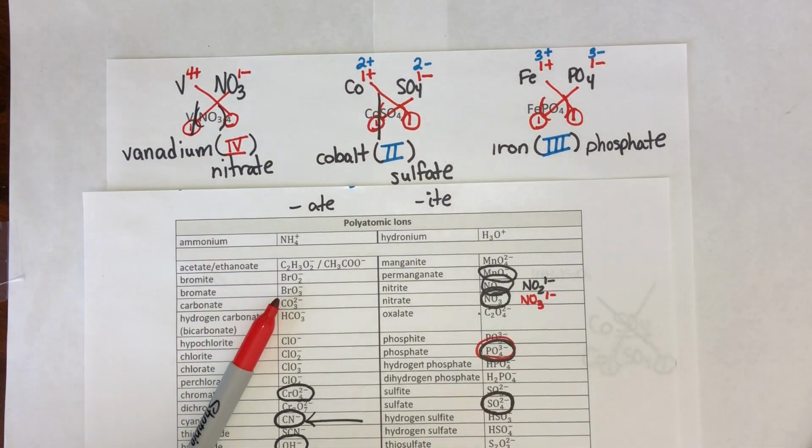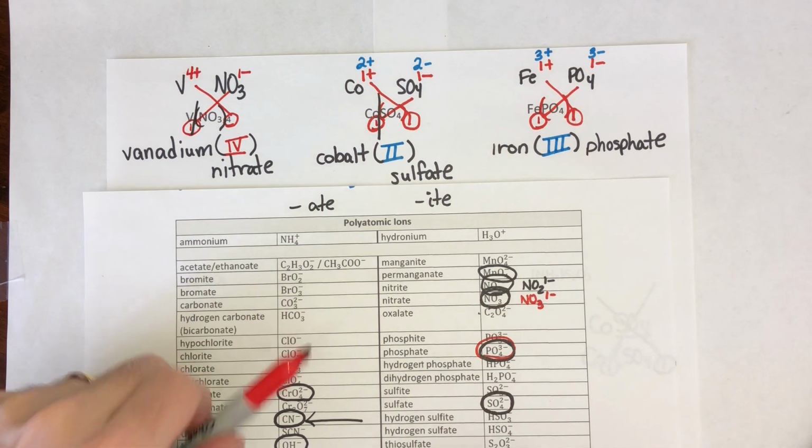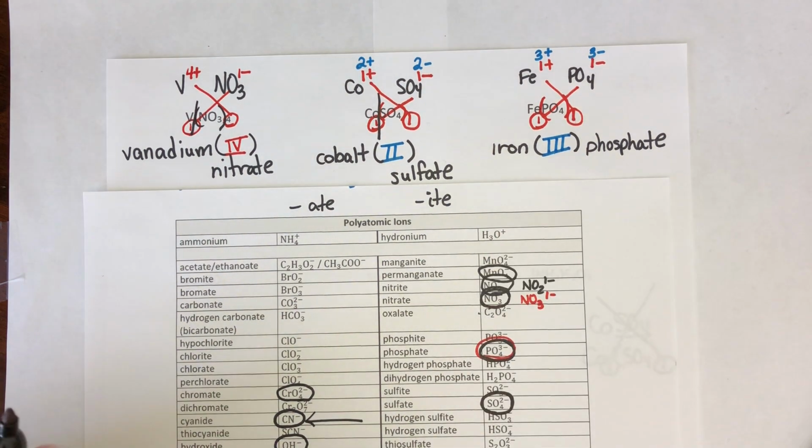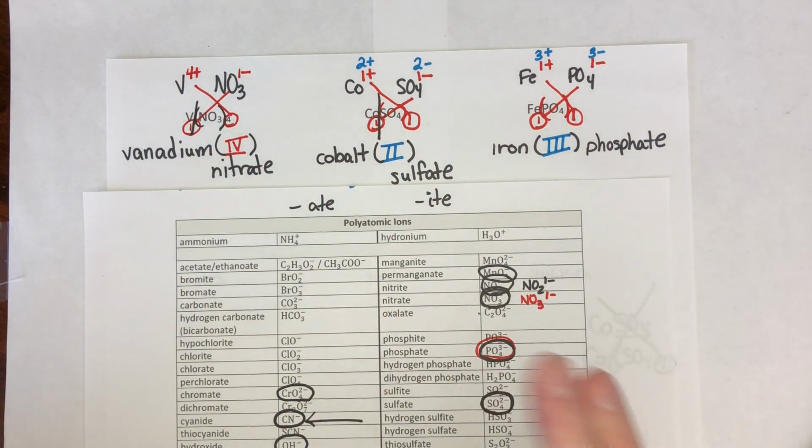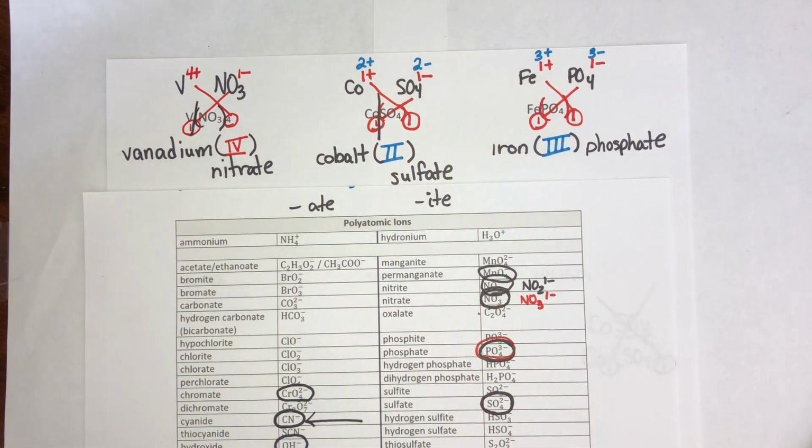Now, there are a lot of rules going on here simultaneously, right? We are finding our Roman numerals. We're trying to split things into cations and anions. We do have to worry about brackets floating around. It's one of those where it's like layers and layers and layers of things that you have to be good at. That's why I suggest that you watch this series of 3 as a series of 3.